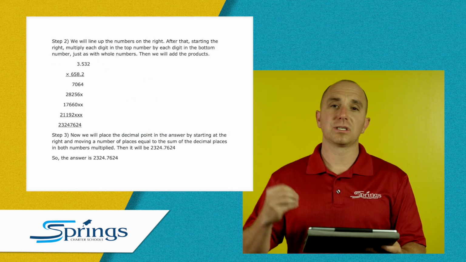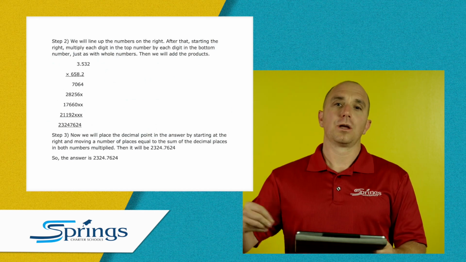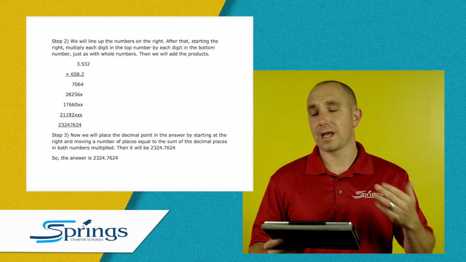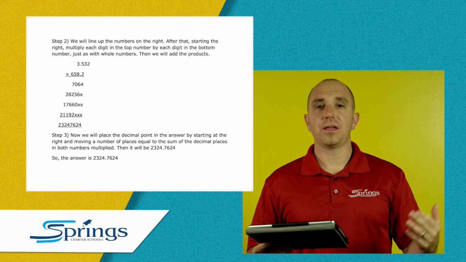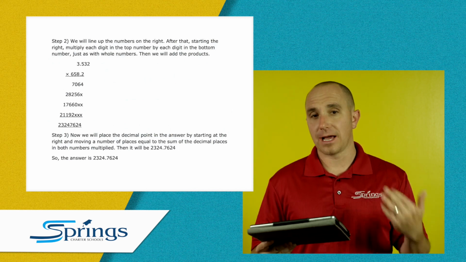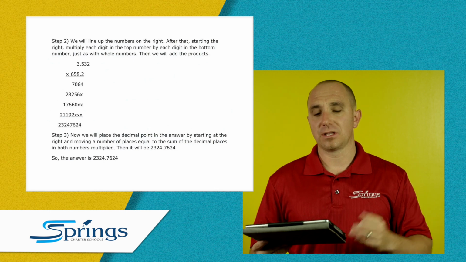So just make sure when you're doing something like this, you're taking your time, you're holding your place with a 0, and for every time you move over, you're going to hold an additional 0 or an x within that place. And then you're just going to simply add up the different products that you have and add them together to get a sum, and that'll be the final product.